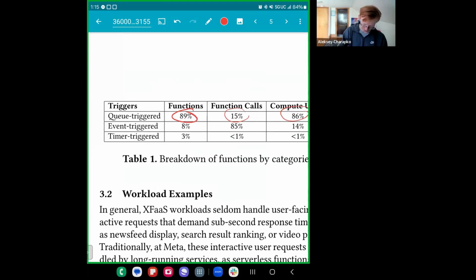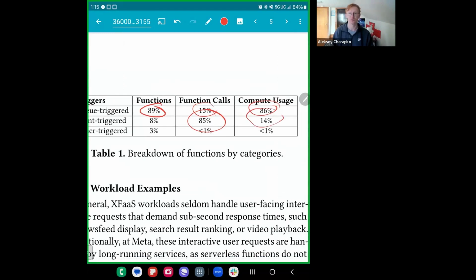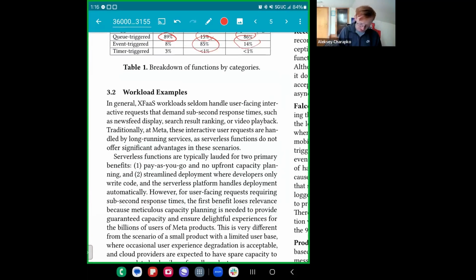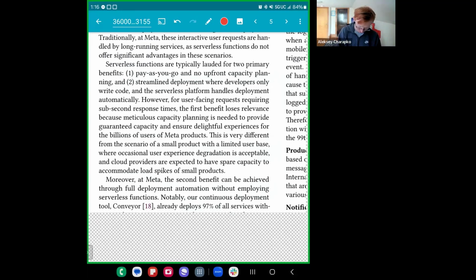That's where they spend a lot of resources. They have event functions, like when an event comes in, such as a login. It's a lot of function calls, but not a lot of resource usage. And then there are timer triggered functions, something they want to repeat on a specific schedule. What are examples of this? I found some parts of this very interesting.